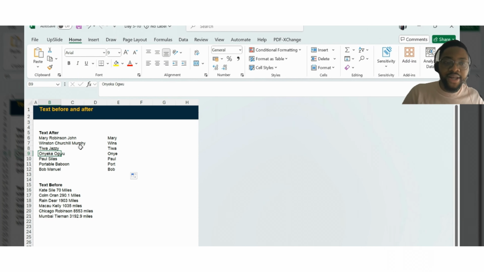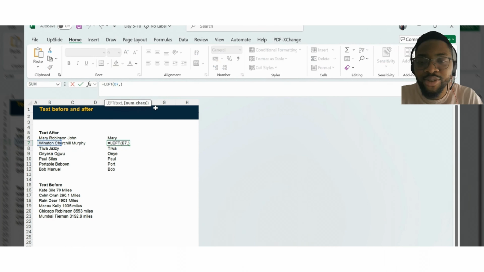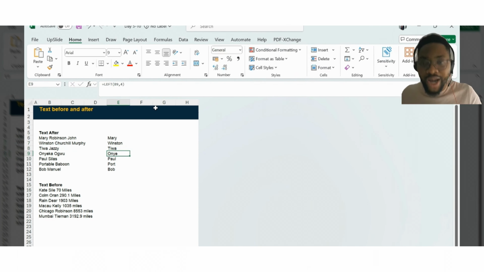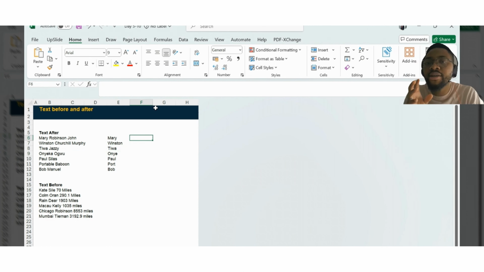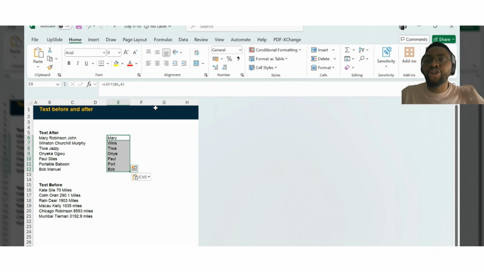I'll show you the use cases for left, but left does not work for this because what we want to get is multiple, and the number of characters changes. I mentioned in the beginning that you can say, okay, I can come here and change it to seven, come and change it to five, one by one. But this defeats the purpose of writing the formula in the first place. The rule is that any formula you're using at the beginning of a range should be the same thing. We should be able to drag the formula up here and place it here and everything should work. I should not be changing it every single line or every other line.